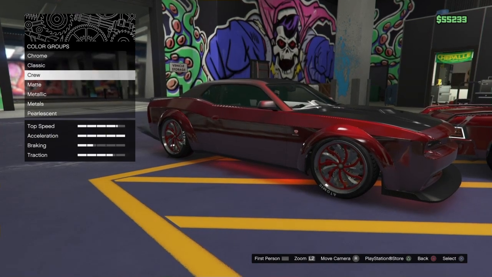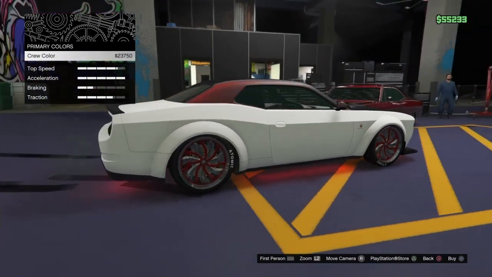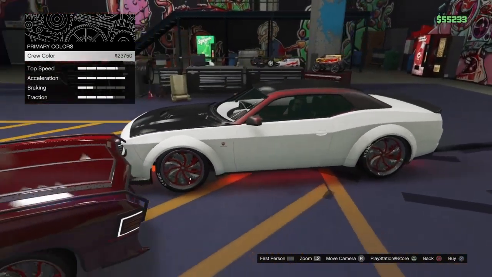Alright, so once we have that, I'm gonna just back out. Now I'm gonna go into the respray, and we're gonna go into the crew color so we can paint this baby white. His Hellcat is all white, you know, so let's paint that thing white. We do have the crew color white here, so it is pure white, so it's still pretty modded there.